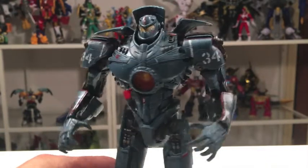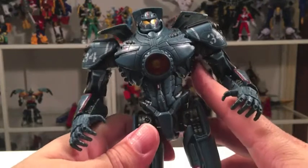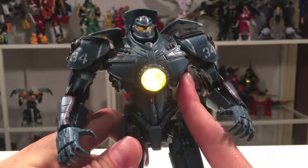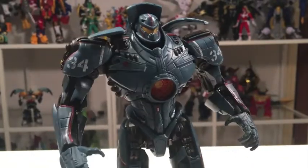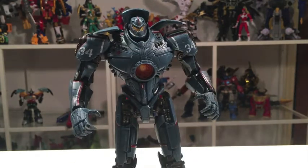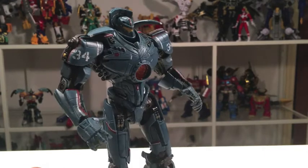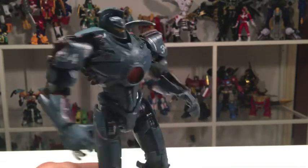And so what else does this Gipsy have to offer that makes me say this is an amazing price? Well, the major thing here is this. Oh, yes. It's an LED light. And that is amazing. Totally incredible. The fact that you could put an LED light into a really well-sculpted seven and a half inch figure here and still sell it for that price point, kudos. For everything I've said bad, this is an amazing way to go. I feel like they're giving something back to all the fans that went all in on this line. And I pretty much did. I got a lot of them, so very cool. Very happy to have this. It looks great, and that LED, wow.